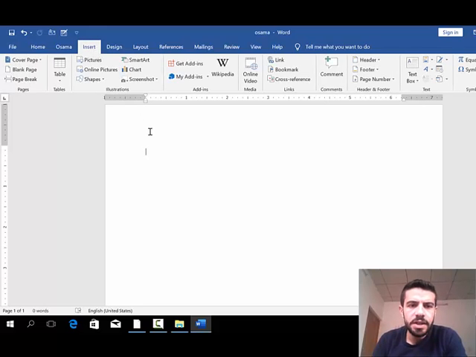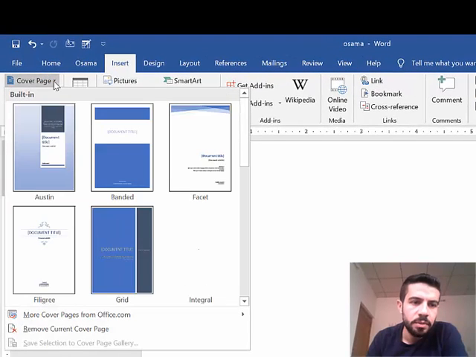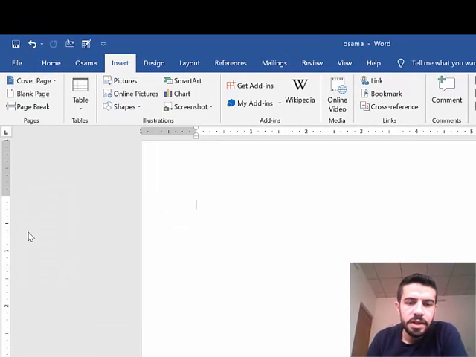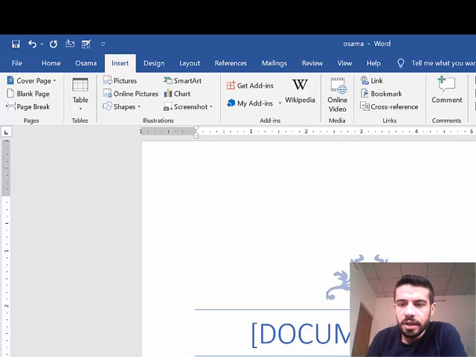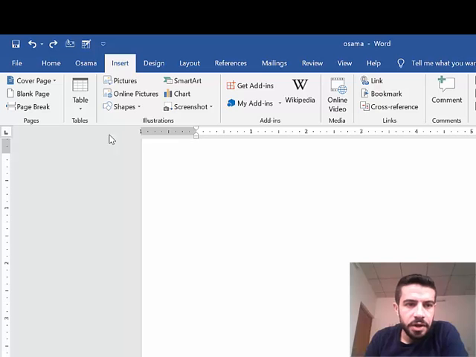Now we have insert from its name, to insert anything, insert images, insert any object, insert link, chart, diagram, or whatever. So from insert, the first thing here we have a cover page. Just click on the cover page, and you can just add any cover page from here. For example, this. So just press here, so you can add this as a cover page, or a blank page, for example. I don't care about that now, just learn it.